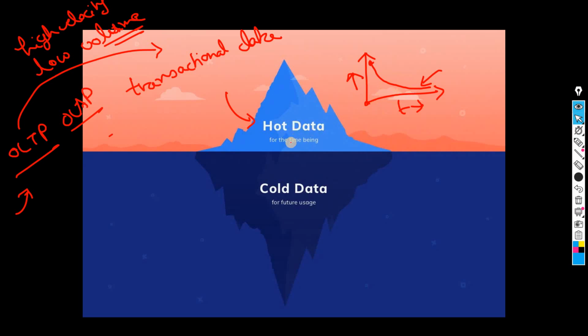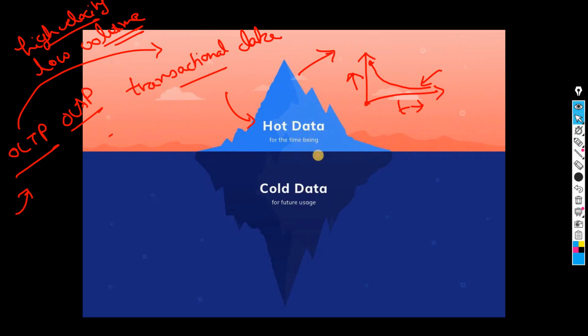In the case of hot data, they are newly generated transactional data with high velocity and low volume. They are business critical data. So I hope you can easily understand that it is nothing but OLTP features. It needs to be stored in a database that supports read, write and updates, not like OLAP, where in many OLAP warehouse systems updates are not supported. So that kind of system we cannot use for hot data storage.